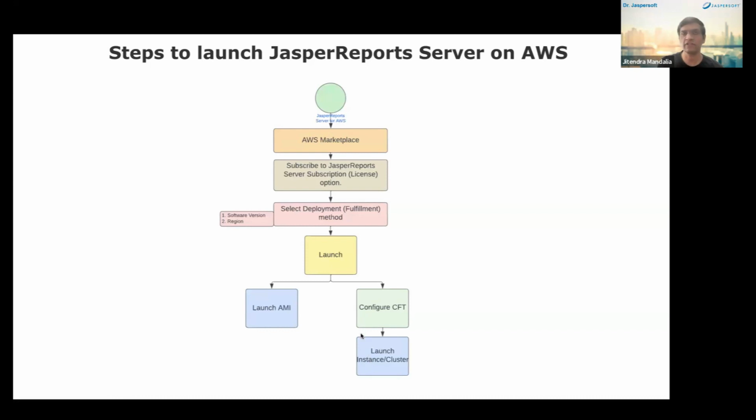So the benefit of CFT is automated deployment, and you can eventually use a CI/CD pipeline on AWS, and everything is automated on your side when you go with CFT. While AMI is a single instance, and if you want to, let's say, build a cluster, then obviously you have to build your own load balancer. You want to define your own security group, and all those things.